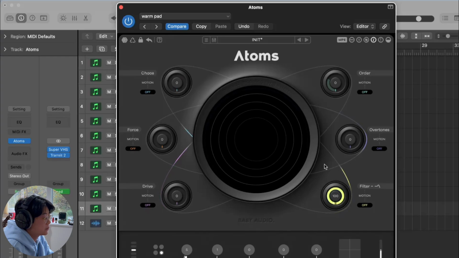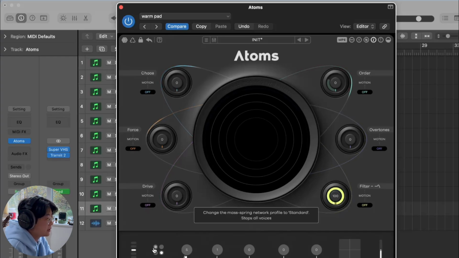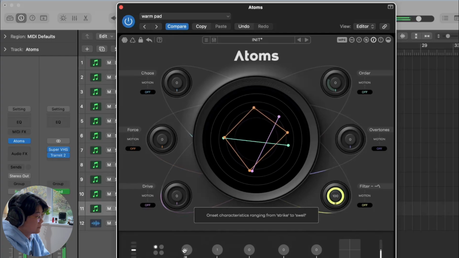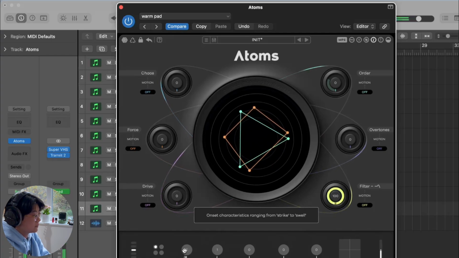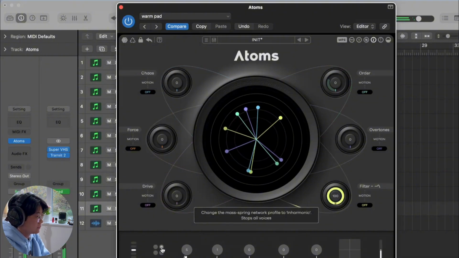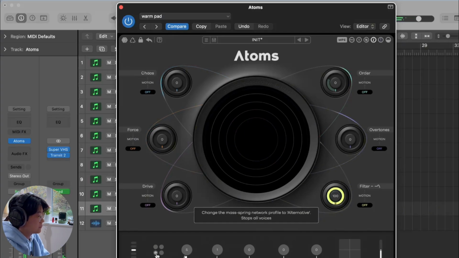These big knobs help you with sound design, and basically you have 4 tones right here. So the first one, lo-fi.